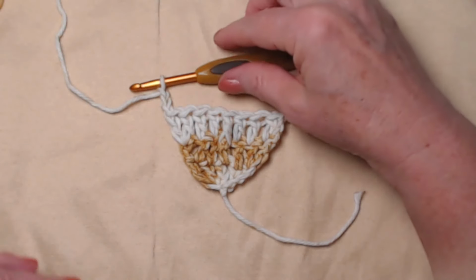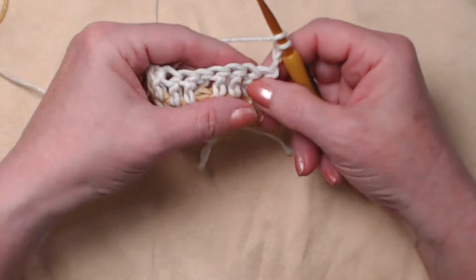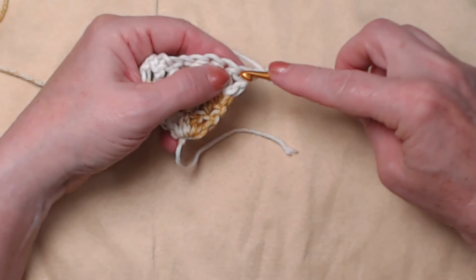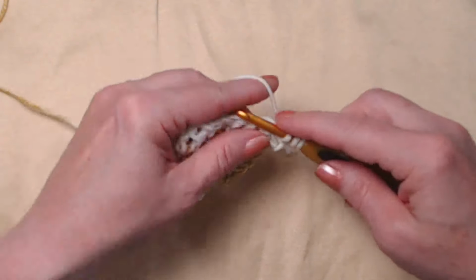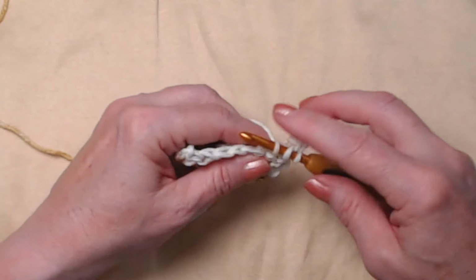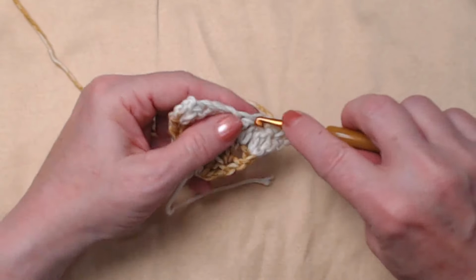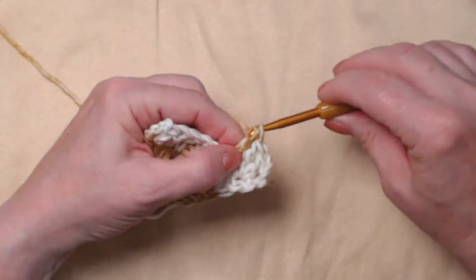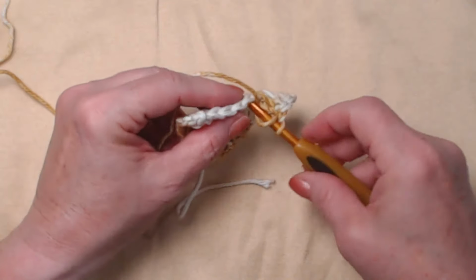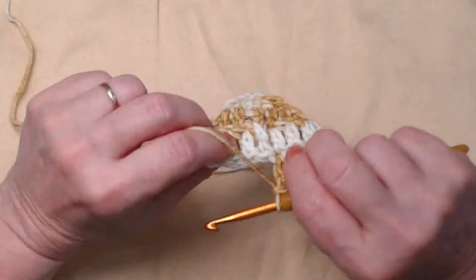All right, let's do row 4. So we've chained 3, we're going to turn our work. We're going to stitch in that first stitch because we still want to increase by 1 there. And then we'll stitch a double crochet in the next 3. 1, 2, and 3. And that brings us to that front post.